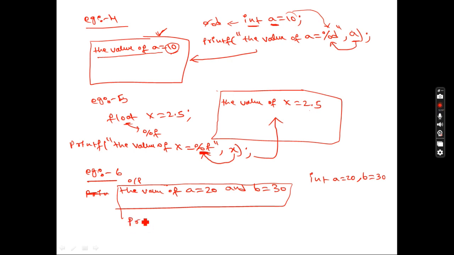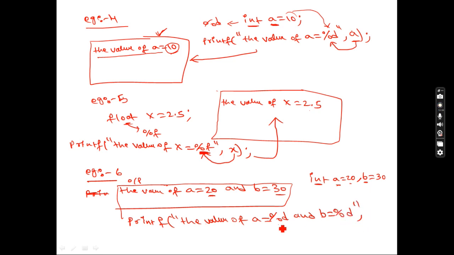Along with me, tell me what I will write. printf. What do you need to get in the final output? The value, as it is, of also as it is, a equal to also as it is. Now what is a? A is which variable? Integer variable. The integer format specifier is %d. Then you write as it is, and b, and %. Now what is the 30? 30 is the value of which variable? B variable. B is which type? Integer. So here also write %d.